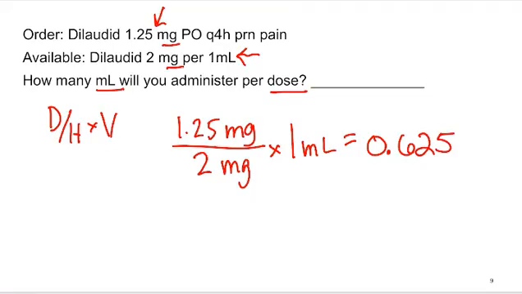0.625. Okay, that is not a reasonable amount of medication for me to give. I'm going to have to round. So remember, when we're rounding to the 10th, we look at the number right past the 10th. So this one isn't going to matter. I'm going to look at the 2. And because the 2 is 4 or less, I know I'm going to keep my number as is and not go up. So my final answer is 0.6 milliliters. Make sure you label, make sure you write it on the line provided so your instructor knows that's your final answer.